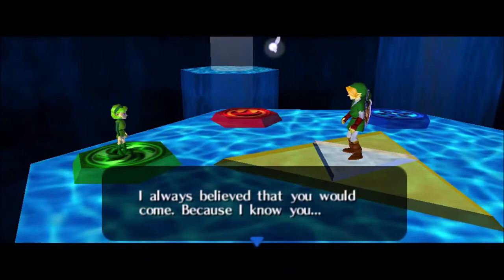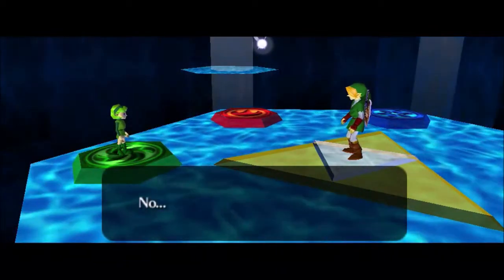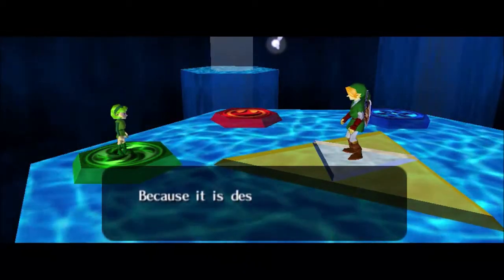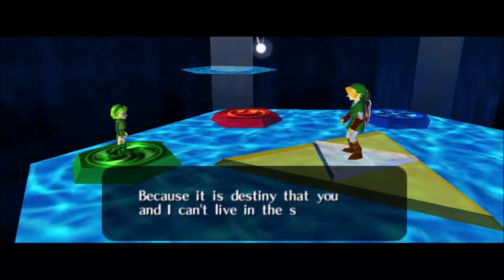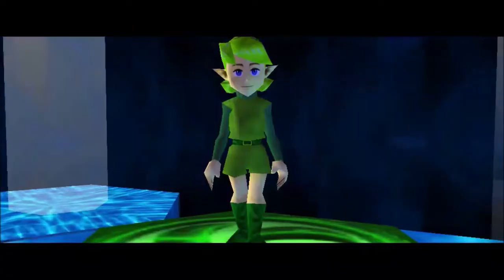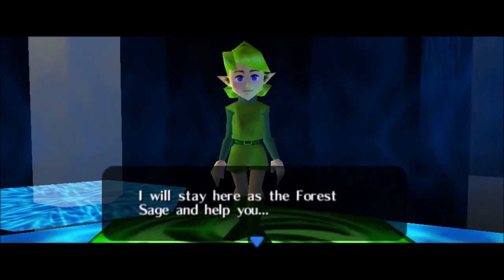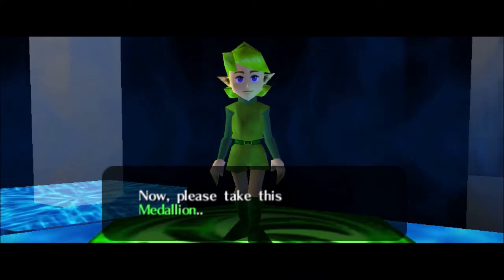I always believed that you would come, because I know you. No. You don't have to explain it to me. Because it is destiny that you and I can't live in the same world. I will stay here as the Forest Sage and help you. Now please take this medallion.